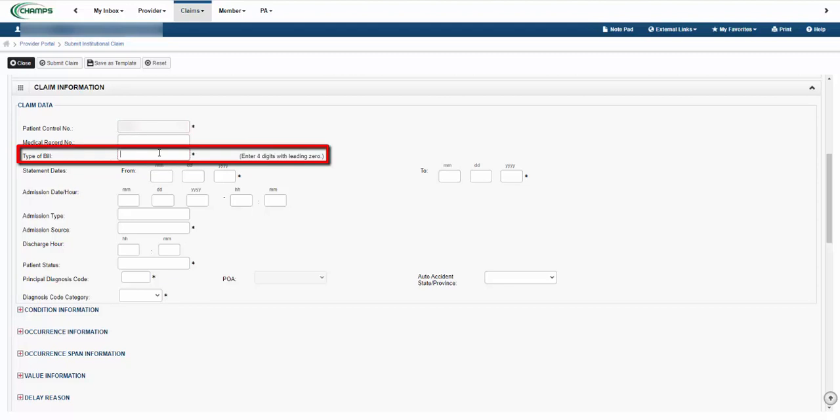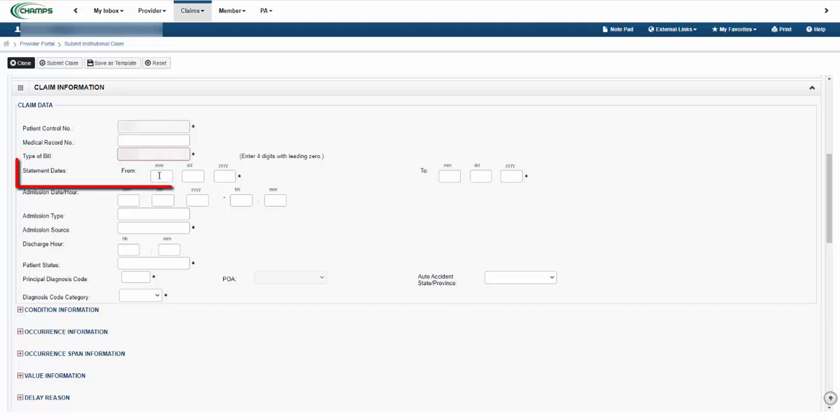This is a 4-digit alphanumeric code that gives specific pieces of information after a leading zero. The first digit will always be 0 and is ignored. The second digit identifies the facility type, such as hospital or skilled nursing. The third digit classifies the type of care, such as inpatient Part A or outpatient or rural health clinic, and depends on the type of facility submitting the claim. The fourth and last digit is considered the frequency code and will signify an admission or hospice termination or potentially indicate a claim void or adjustment.